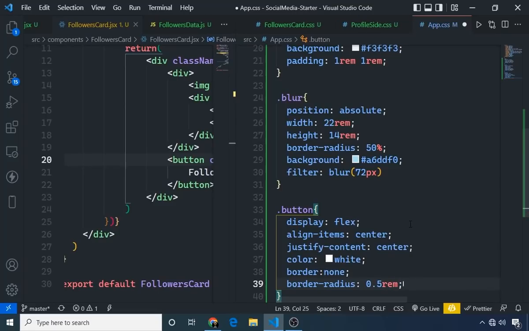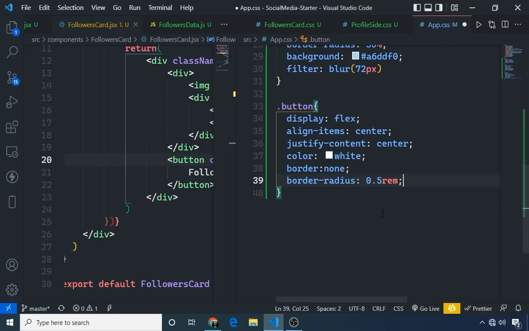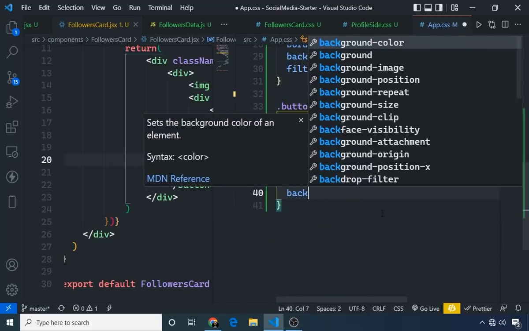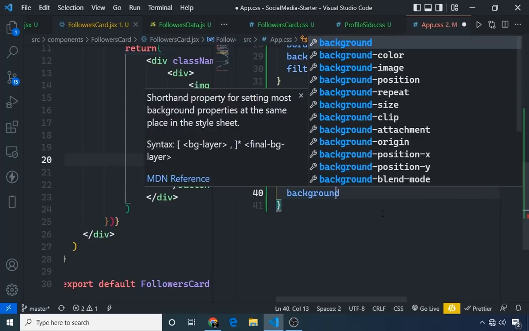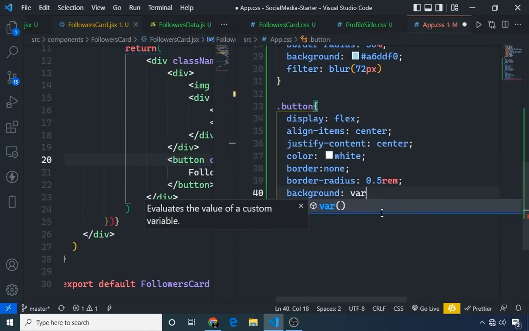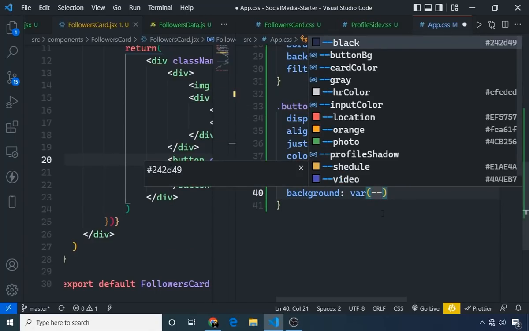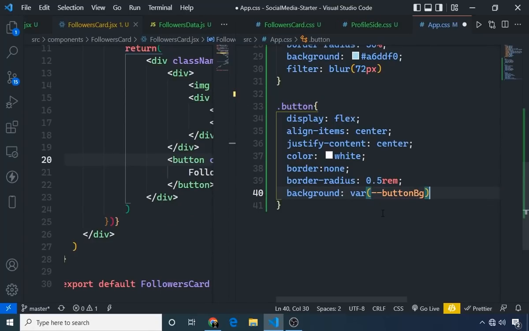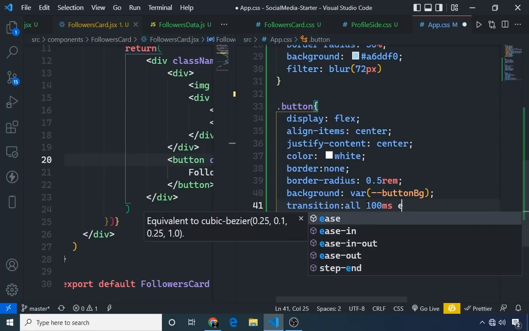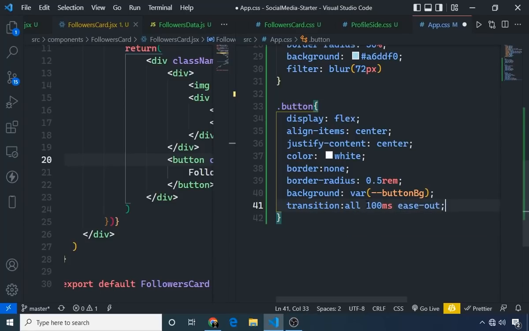You can change this value for your specific button, and I will explain how you can do it next. But for now the background of our buttons will be the variable button bg. And the transition animation for the buttons will be, change will take 100 milliseconds with an animation of ease out.